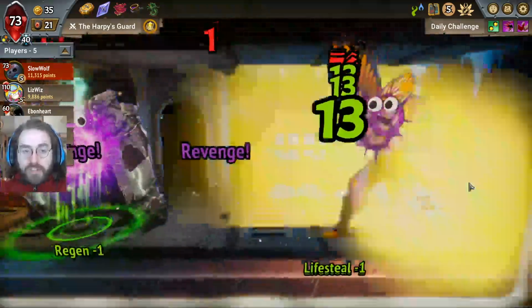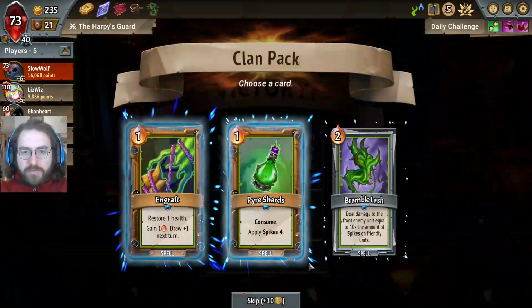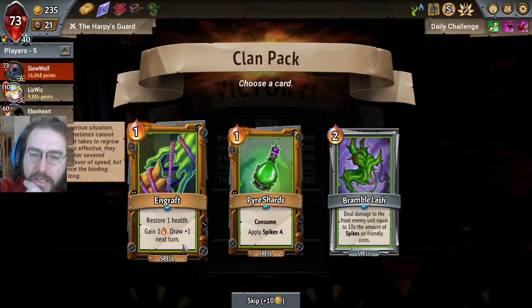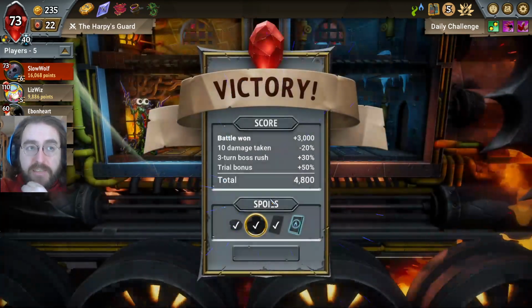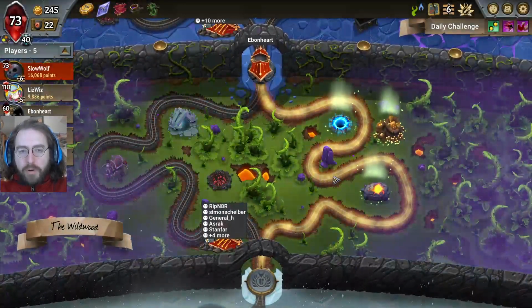And I do mean just, though. So, like, you know, don't catch chickens before they hatch. We lost the majority of our stuff there, but don't worry about it too much. And Graft here would be solid. I think that hilariously Pyre Shards, because of the way that we got stuff kind of racking up here, is actually a top tier card for us. Let's go ahead and skip, just because it means that we are doing a little bit more often.